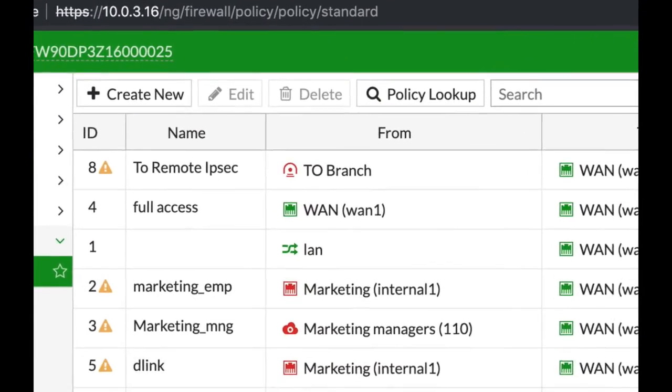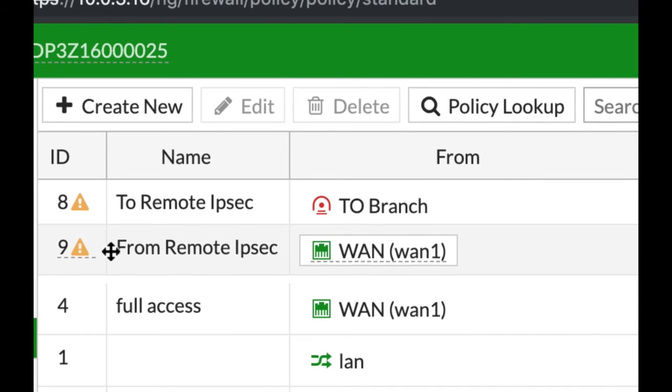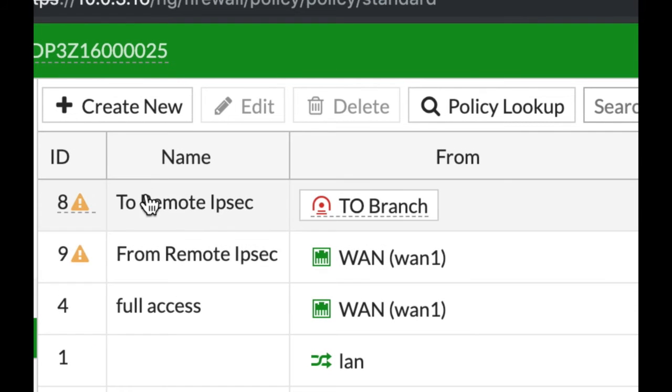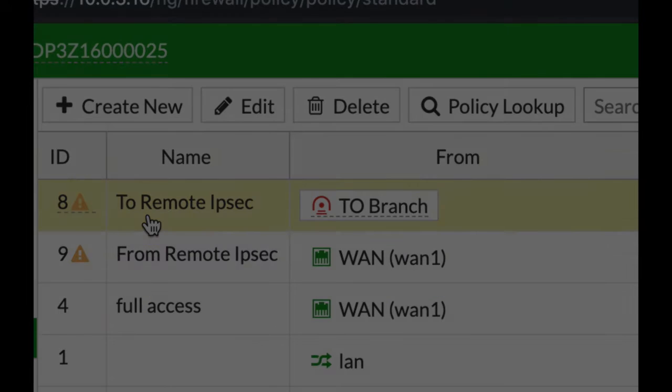All right, so we have two policies in place to allow traffic between our remote local area network and our local area network using IPsec VPN.